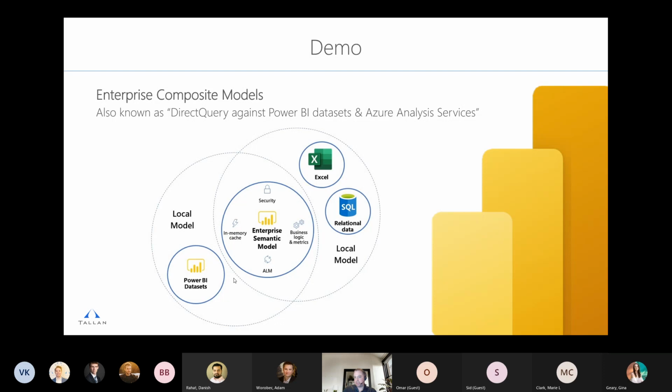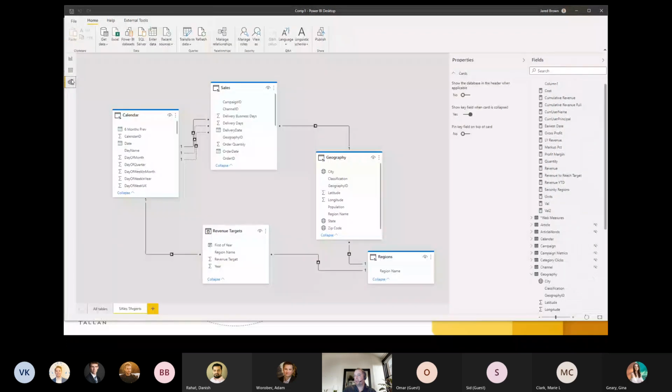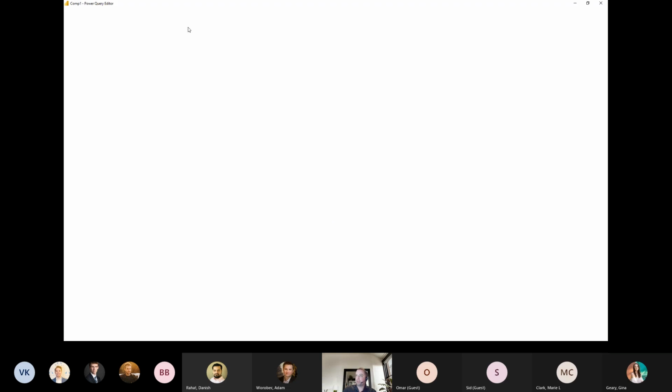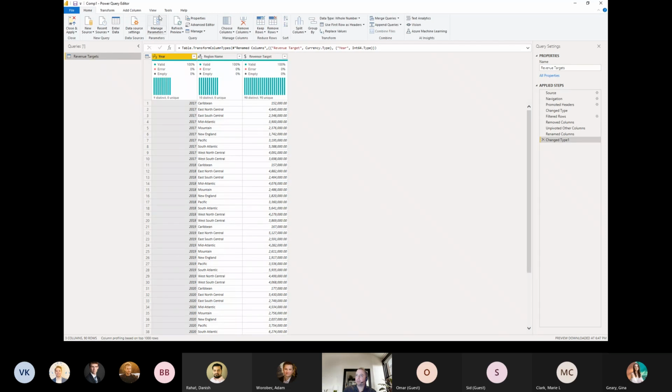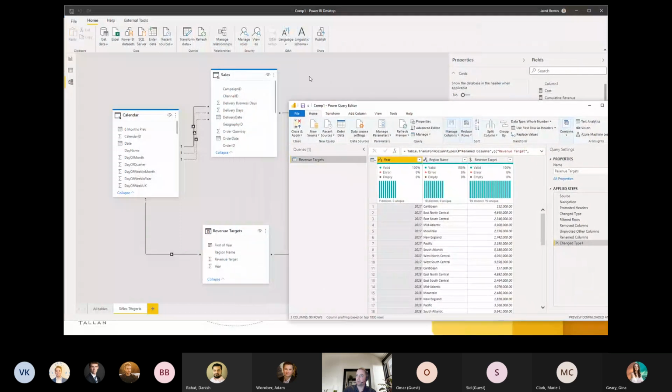One of the other things I can mention about building this: I was a little sad that I couldn't append to the sales table with more sales data. I was hoping I could do something like that. I could probably do it with DAX, but I couldn't do it in the query editor. I couldn't join two tables together. The reason being, when you go to the query editor, they don't even show up. Only my new table shows up in the query editor. So you are limited by what you can manipulate in that regard.